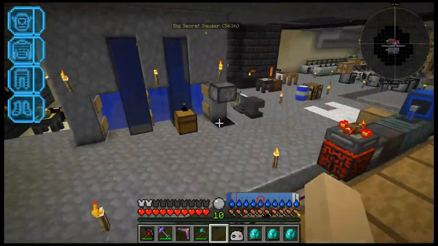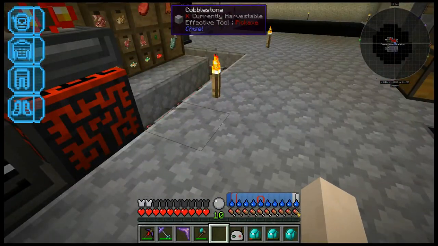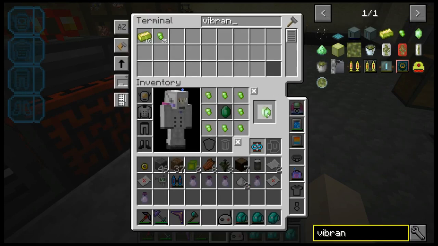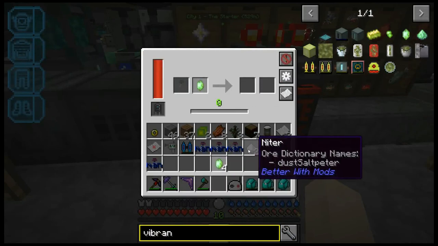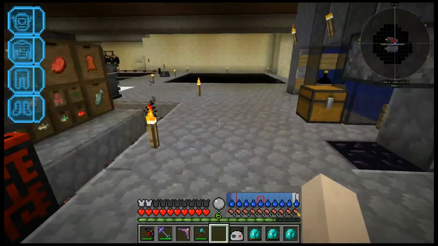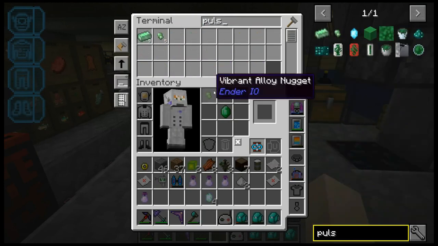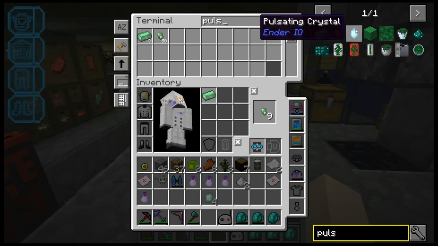And the reason we need Enderman is for the next part, for crafting the Dew of the Void. So Vibrant Crystal, we're going to need 5 of these, 1, 2, 3, 4, 5, like this. And we're going to start making the next one. We're going to need some Pulsating Crystal also. So let's make some Pulsating Crystal. 1, 2, 3, 4, 5, like this.